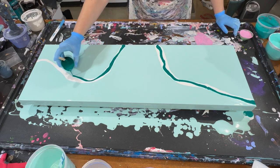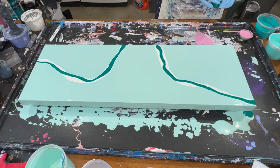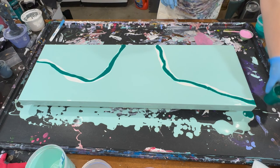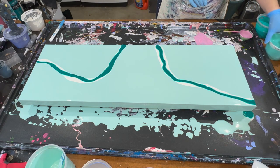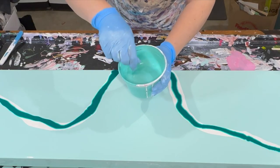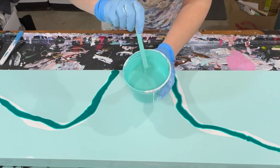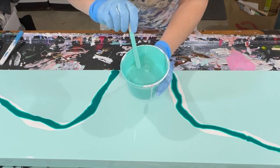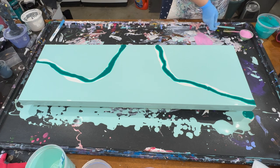Now my paints are mixed, most of these are mixed one part paint to about two parts of US Floetrol, and then watered down to a very fluid consistency. I don't know if you'll be able to see this. Little bit of trace, not too much. It goes right back in. All right. So that's kind of what it looks like, if you can see that.